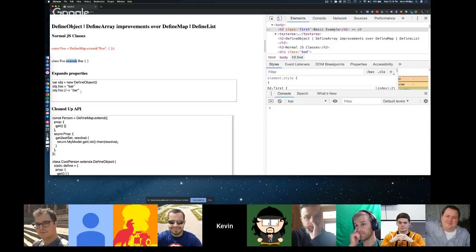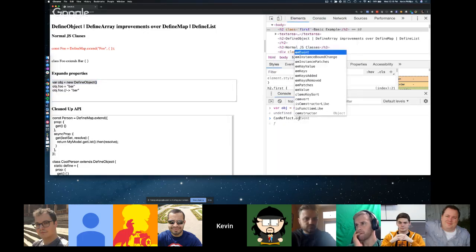The next is expandable properties are observable by default. So with CanDefineMap, you would have to do like obj.set in order for this to be set up correctly. With DefineObject, you don't have to do that. You can just basically create a new object, and you can automatically.